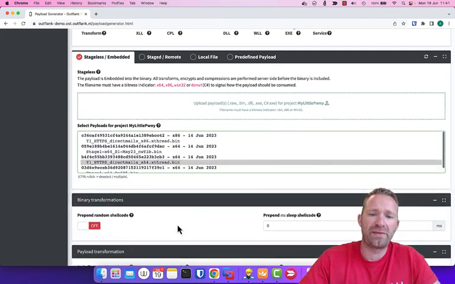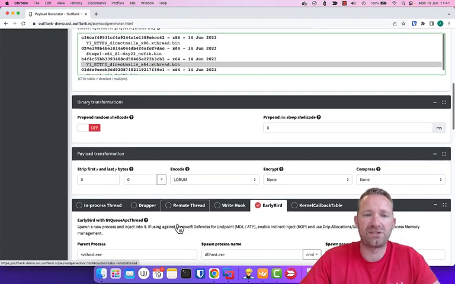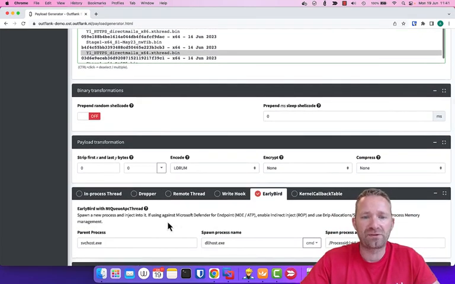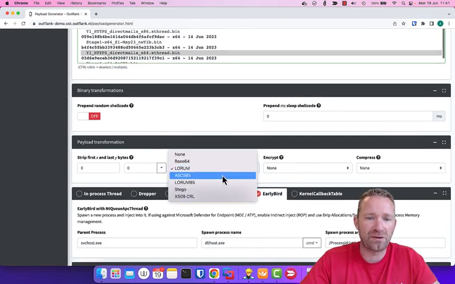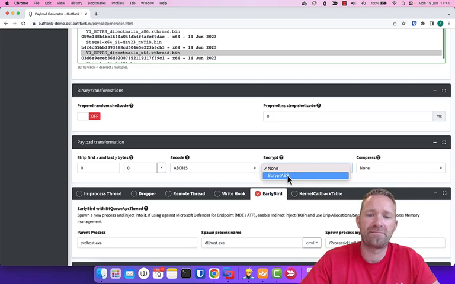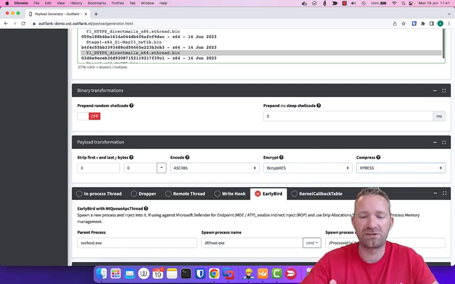Even if I go with an embedded payload, I do have options to hide my shellcode from prying eyes of static analysis. For example, I can encode my payload. I can encrypt it. I can add compression on top of it. All of these combinations are possible to make sure that we are going to bypass any static analysis by an antivirus product.